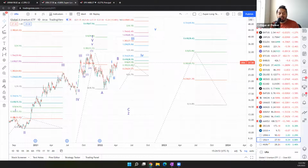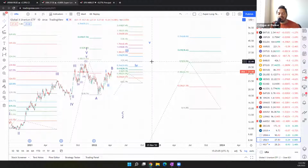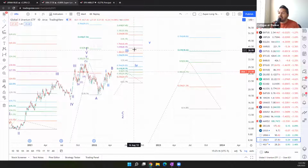If you want to be a bit more conservative, there are strikes in July of 2015, plenty of calls. 29 and 30 were the ones that stuck out to me in particular. And finally, if you want to do this right and be more conservative, more safe, there are October 21st strike calls for $40. And those are sitting around $160 right now a piece. So those sound pretty good, especially considering where our targets lie. That might go in the money just on this third wave alone. So that's a good sign.